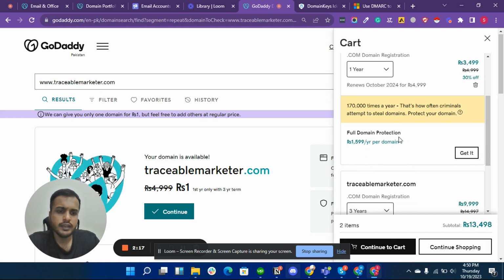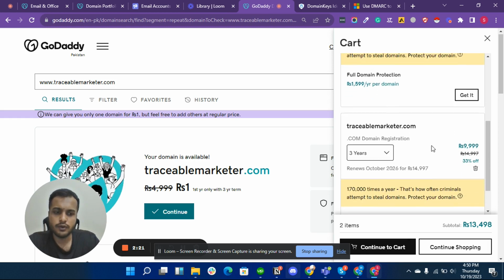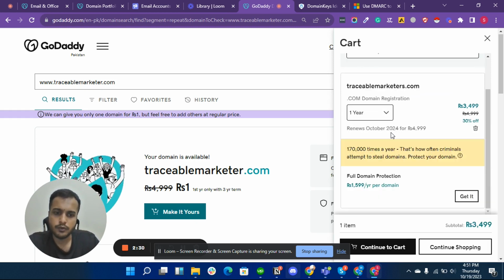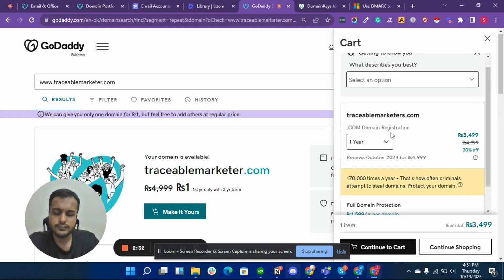You're going to pay. So this is the domain protection, and it's totally on you either you want to purchase it or not. So it's not necessary, but obviously GoDaddy offers some sort of protection. Like you do not have to set up the DMARC value if you're getting this plan. So it will be properly secured. But we have another alternative that we're gonna do in the DNS setting by setting up a DMARC record that I'm going to show you next in this video.